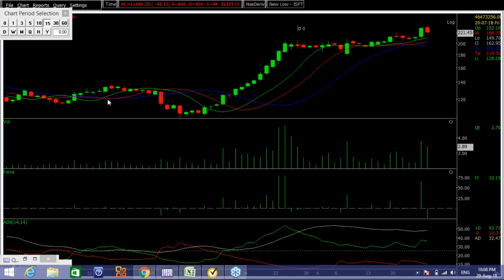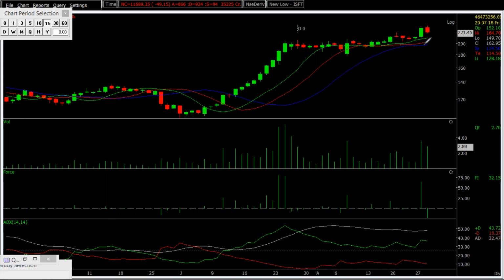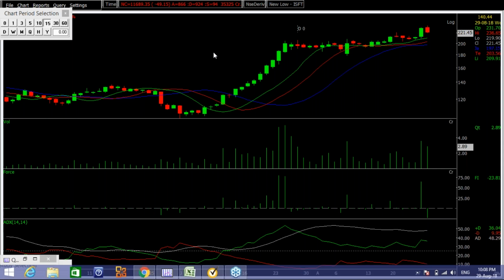As you can see on the daily chart, this particular day for Adani Enterprises has been quite a day, and this has been quite a move, right? This green candle you can see carefully. So this day I will be analyzing how an intraday trade became possible on this day, and how in the near term my system has been generating only buy signals on Adani Enterprises absolutely at the right times.